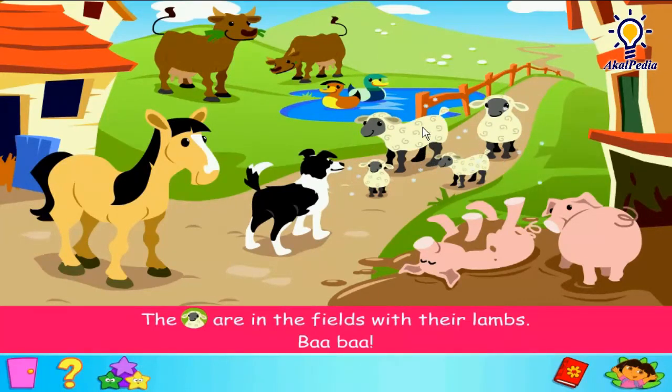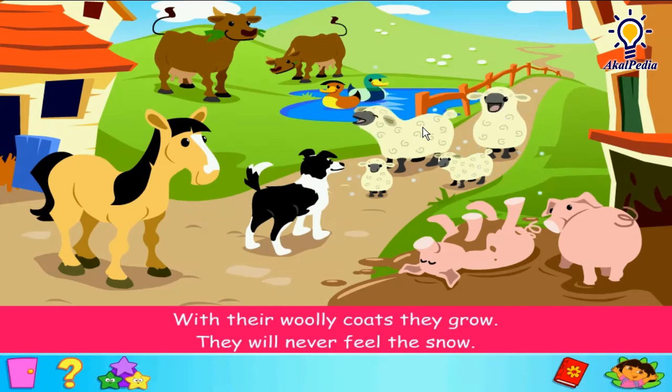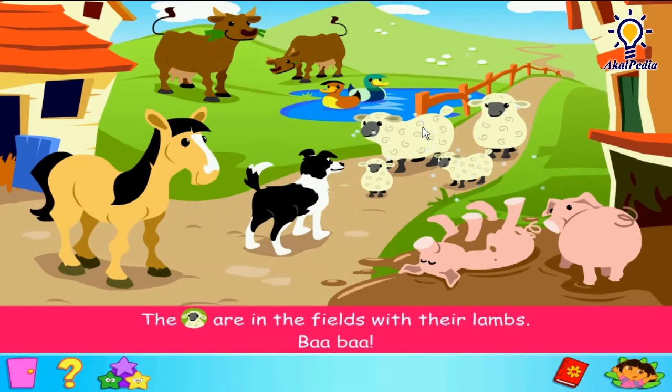The sheep are in the fields with their lambs. Ba, ba. The sheep are in the fields with their lambs. Ba, ba. With their woolly coats they grow, they will never feel the snow. The sheep are in the fields with their lambs.